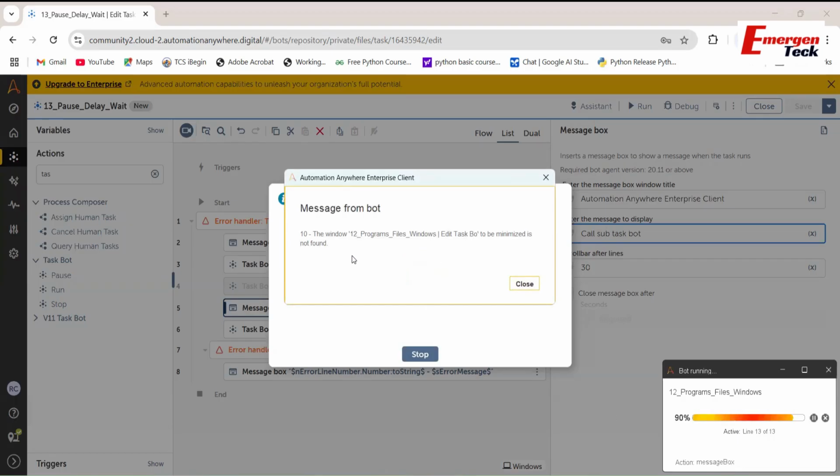Yes, we got the error: the window to be minimized is not found, because currently we are at bot number 13 and this window title is for bot number 12, which we created previously.